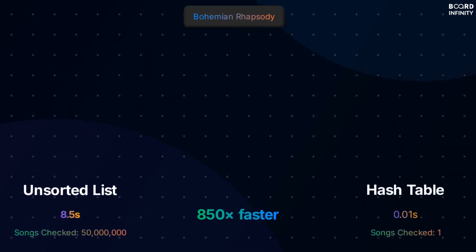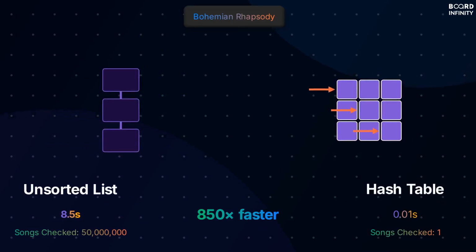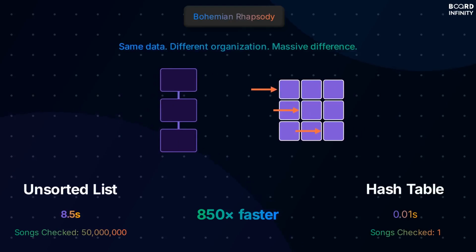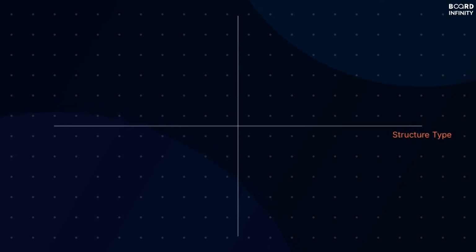By the end of this video, you'll understand why some structures make operations lightning fast and others unbearably slow. You'll learn how engineers think about performance before they write code, how different structures solve different problems, and how to choose the right one instead of guessing. Data structures can seem overwhelming, but most of them can be understood using two simple dimensions.